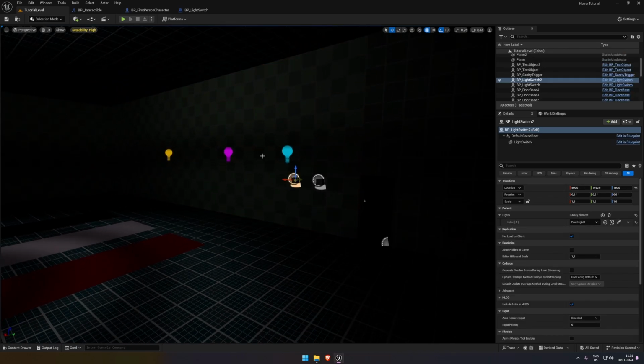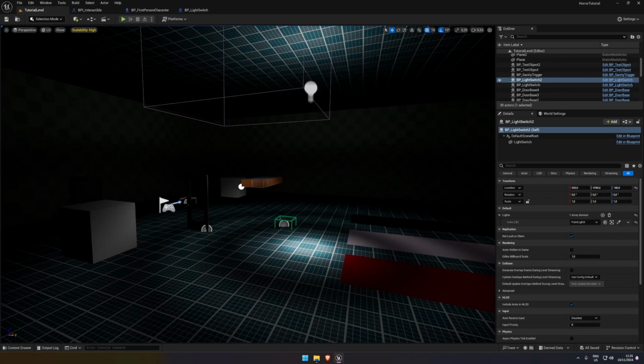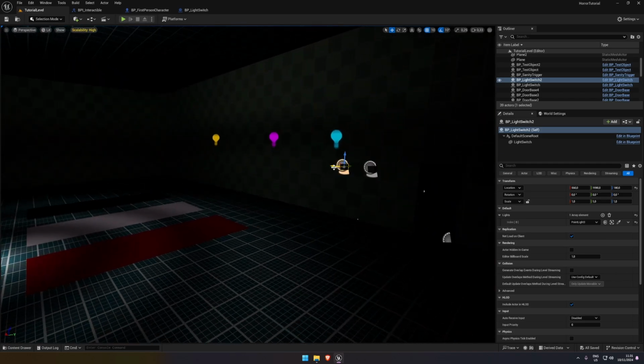You can have different lights. You could have the power going over time, so that would just drain the power down, and then once the power gets low enough, then the power goes off and you need to refill it. I hope this has been useful.